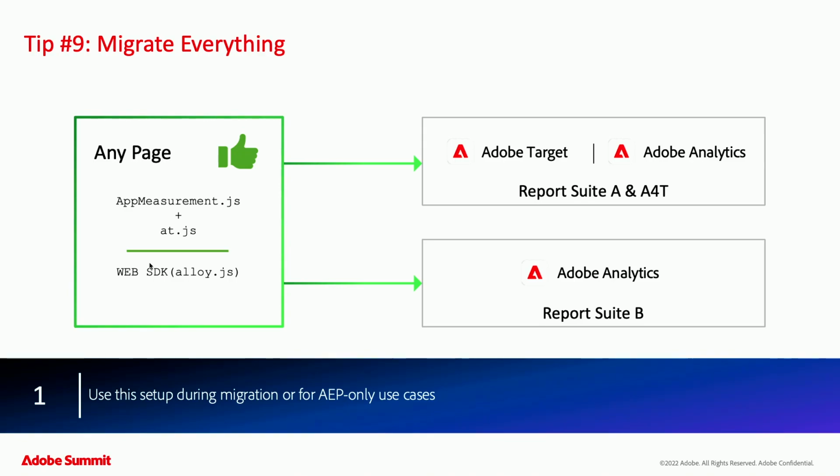One more thing I wanted to point out is that also a very common dip your toe in the water with WebSDK strategy is to have your legacy solutions on the page and deploy the WebSDK, and you just configure the WebSDK to send data to platform. Right? There's no conflict then with target and analytics. You're just sending data to platform. Or you could also just send data to event forwarding to some third party. Maybe you want to send data to your data lake. So you can deploy WebSDK for that. Where we have to be very careful is when we're trying to coordinate between analytics and target on the same page. This is where we have to be careful.